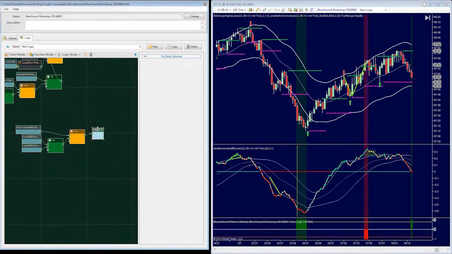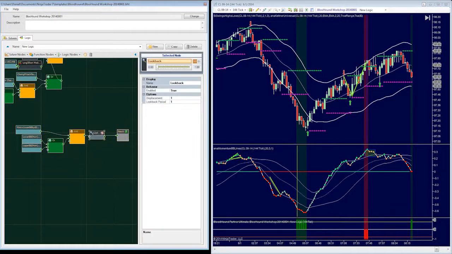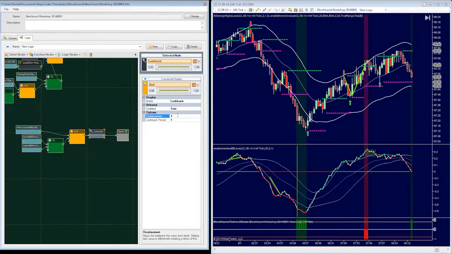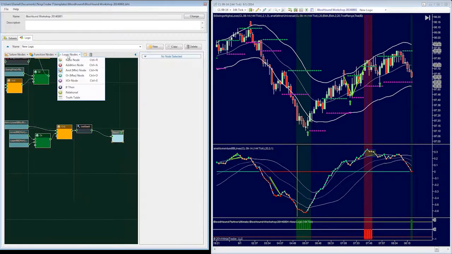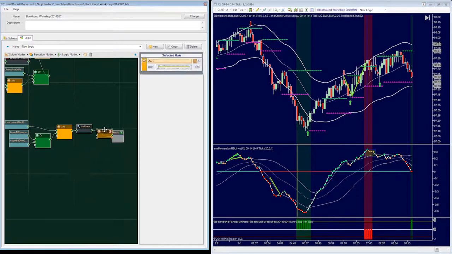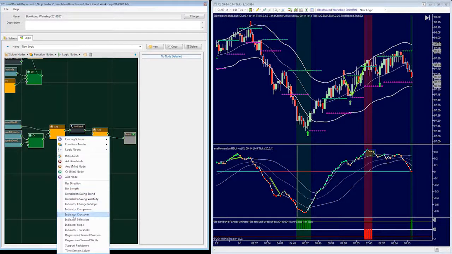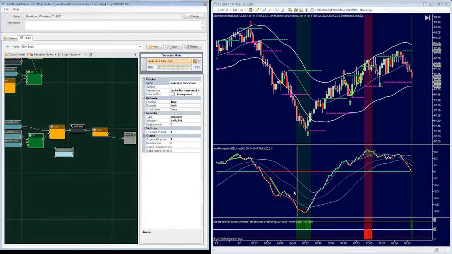So let's do this now. Let's look back 3 bars, let's say. So we're essentially just going to extend this signal forward by 3 bars, which is really 2 extra bars. All right, and then we're going to use the indicator inflection solver to show when this little dot turns up or turns down.